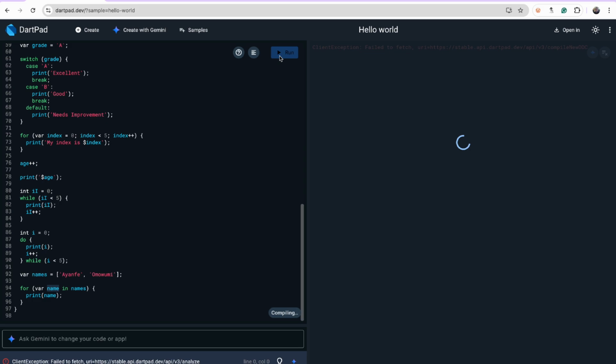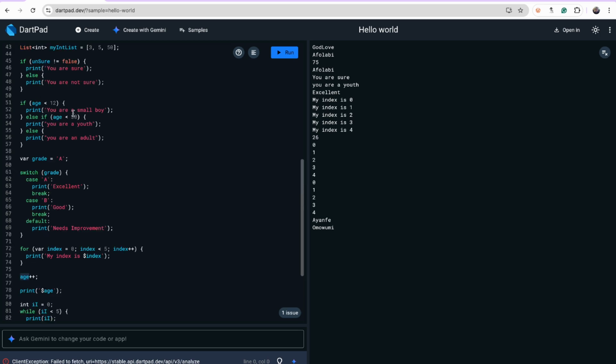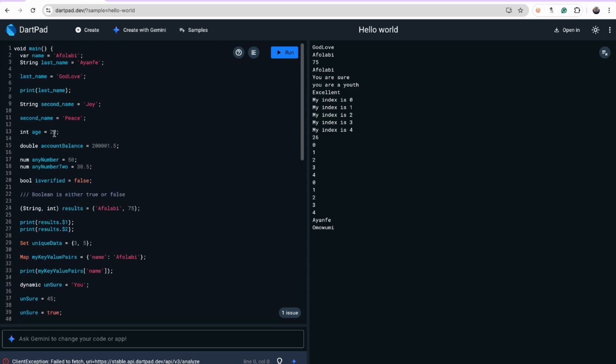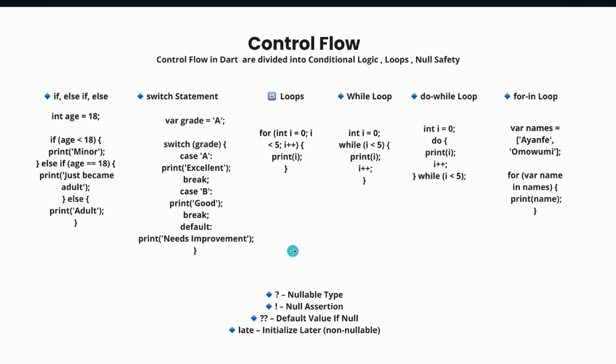So let me just run the code so that you see what comes out automatically from there. You remember when I said the age was 20 or 25, I mean 24. Let's move up to 25. Now it's increased to 26 because of the double plus there. Then we print the age. You see 0 to 4. The same thing also happens for this one, 0 to 4. Do the action. At least you've seen the difference between the do while loop and the while loop. And finally the for. So basically that's all about the control flow.